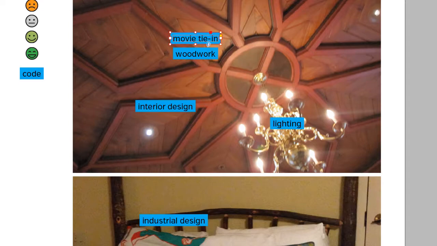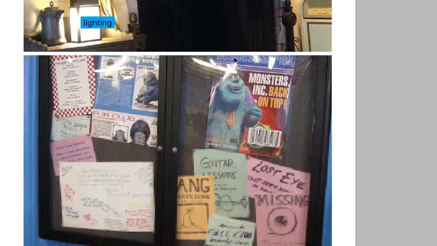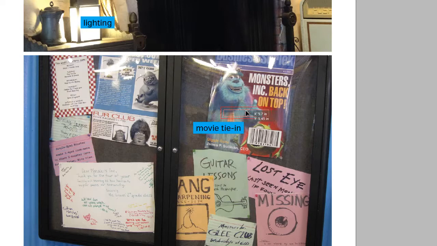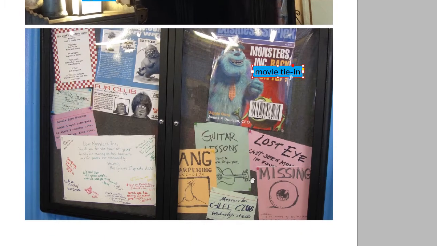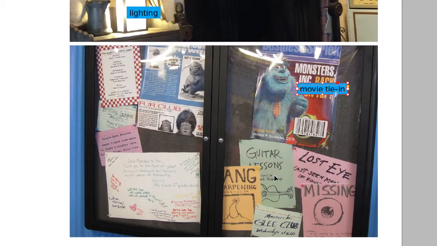It pulls straight from the movie. I'm going to do that here too. This is an example of movie tie-in. I saw another one that was there. Lost Eye, Lassing, Missing, Monsters Inc. Glee Club. These are all kind of funny, fang sharpening. This is like bringing it into the real world. Let's tag that.